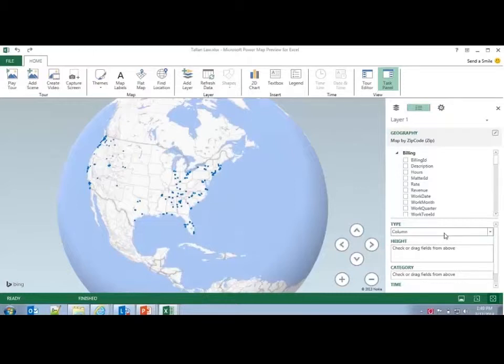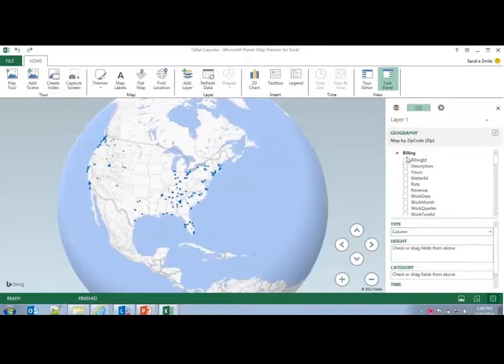What this gives you the ability to do in the type selection first is show something, and when you show something like revenue, perhaps, you can render it by, let's say, columns. In this case, columns will, and their height will adjust depending on the amount of revenue for that particular zip code. Or I can do bubbles, heat maps, or regions. So let's keep columns selected. The next field says height.